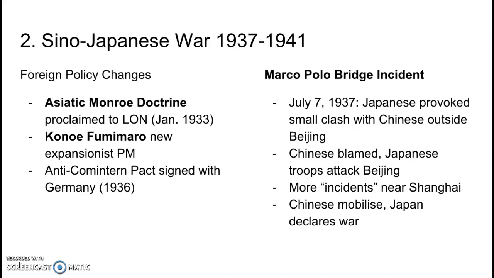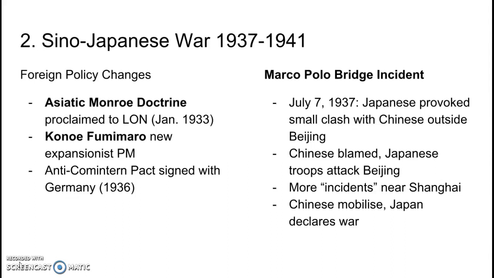Eventually, what's going to happen is that the Chinese will launch a general mobilization here. We'll talk about it a little bit later. Zhang Xueliang finally decides to establish that Second United Front. We'll see some general mobilization by the Chinese, and Japan's response is that their government will declare an all-out war on the Chinese. And you see a lot of support for this action in Japan.